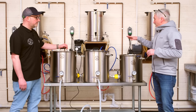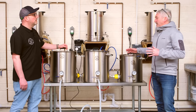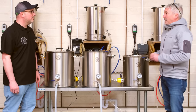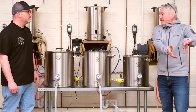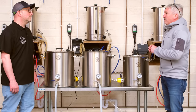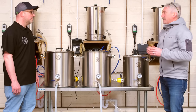We're brewing a 23-litre batch today. The boil kettle — a 35-litre kettle — is your limiting factor in this setup. If we had a 50-litre kettle we could extend the brew length, because there's stacks of room in the mash tun. The fantastic thing about this system is it's completely modular — when you want to upgrade you don't shelve the whole system. All components can be reused or repurposed; the mash tun could become a hot liquor tun or a HERMS vessel.